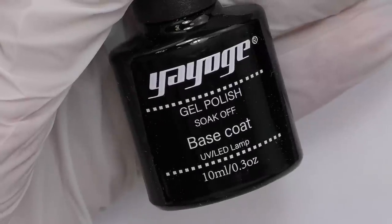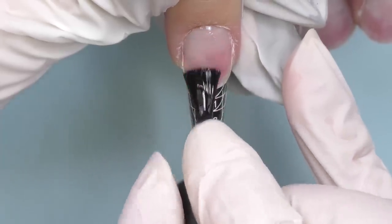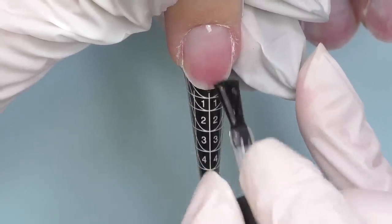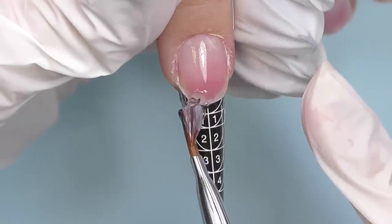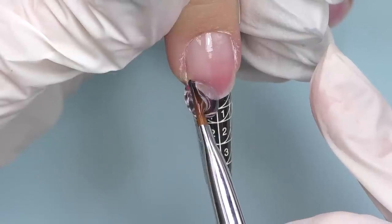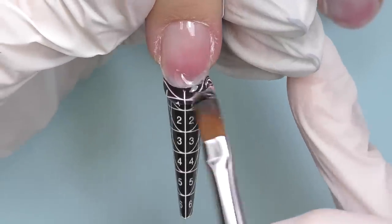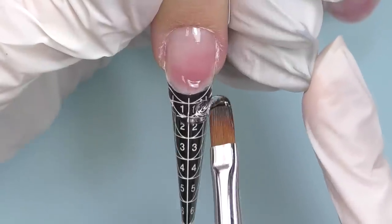Then I'm going to use base coat. Normally this is the gel polish base coat, but I strongly recommend using it for hard gel extensions as well, as they usually give great adhesion and it will work for gel too. Cure for 30 seconds. I'm using pink color because I thought that with pink compared to clear, you can see better on the black forms — but as you can see now, it's almost like clear, so there's not much you can see.